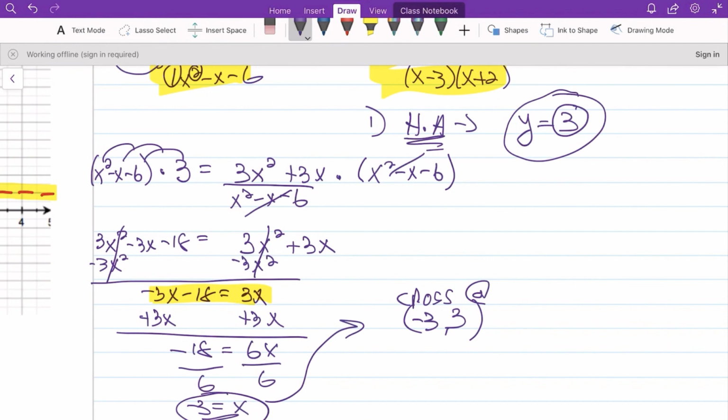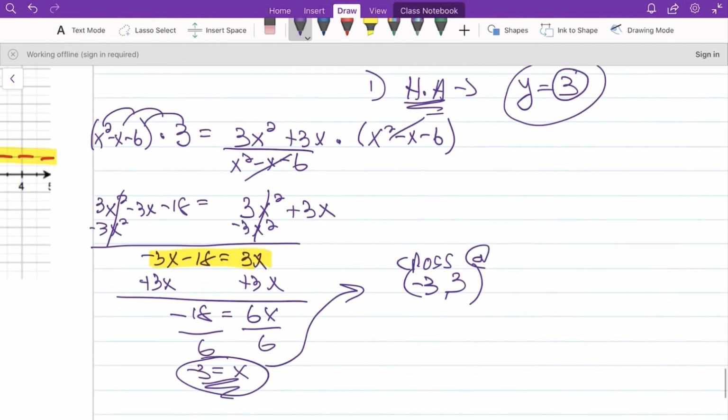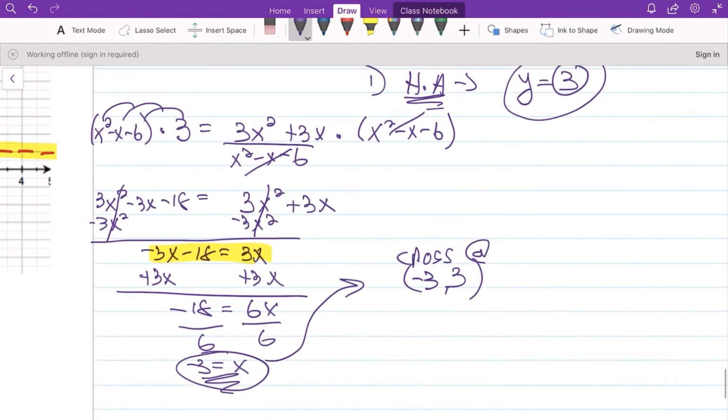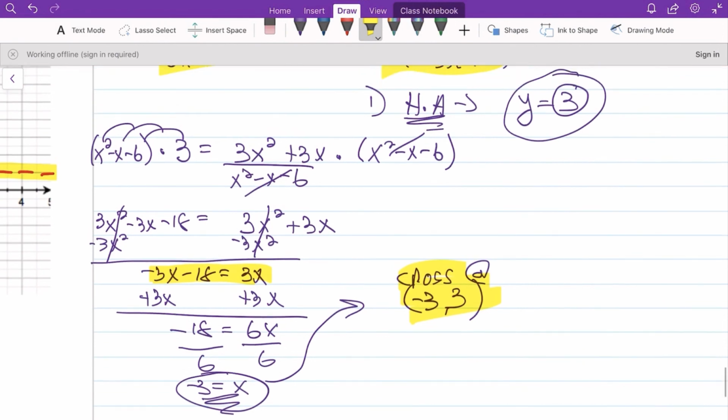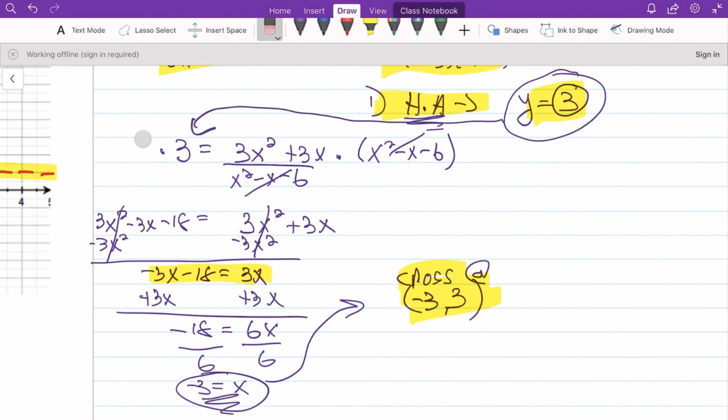So with this particular function example, we would have an instance where the graph is going to cross the horizontal asymptote. So hopefully that makes sense. That's really all you're going to do. First, you make sure you find your horizontal asymptote, like I did over here at y equals 3. And then all we did was take that 3 value and substitute it into the function. All right, so if I get rid of this, we just substituted it back into the function and then we solved it. We went through all the steps to solve the equation.